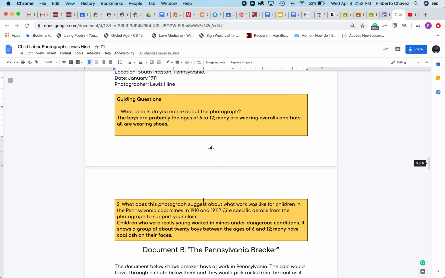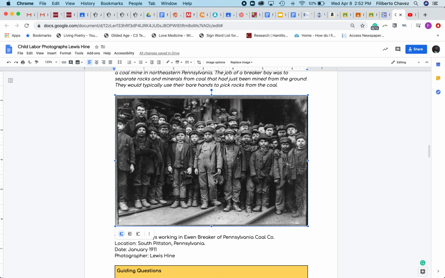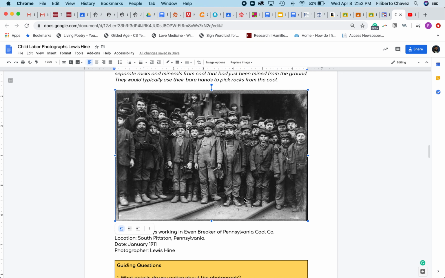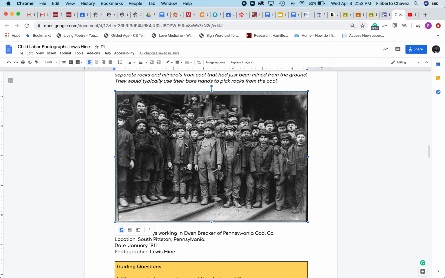So the first thing we need to do is come up with some kind of claim, right? The claim should be pretty obvious. All the children here look really, really young, right? And that's not something that they should be doing, especially if they're really young.